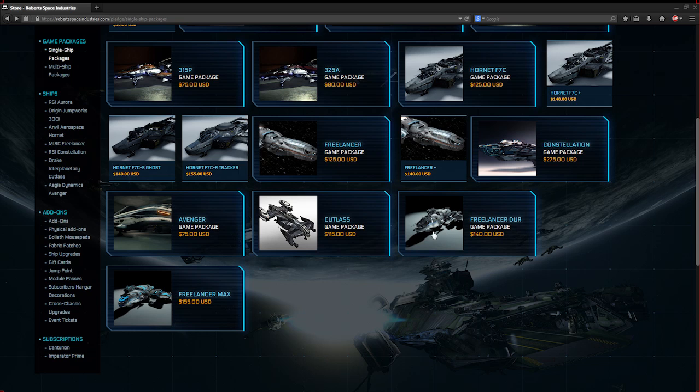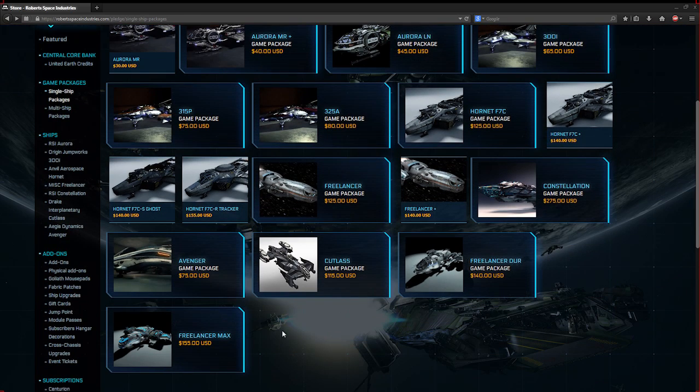The Der is the Explorer variant. So once again, if you're looking for exploring, go for the Der, and the Max has a fat cargo hold. So if you want cargo hauling, go for the Max, because that has got a huge cargo hold, and it's probably the biggest actual cargo hold you can get at the moment without the sails.